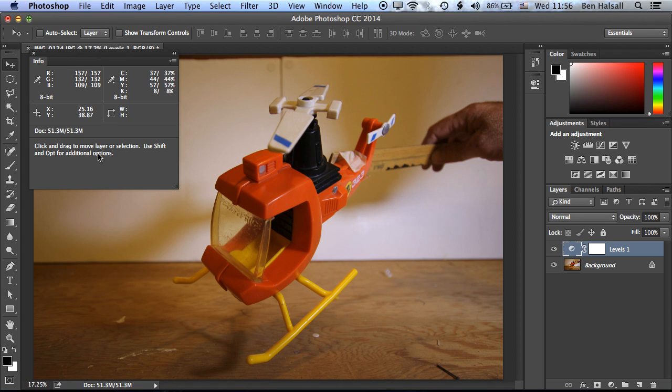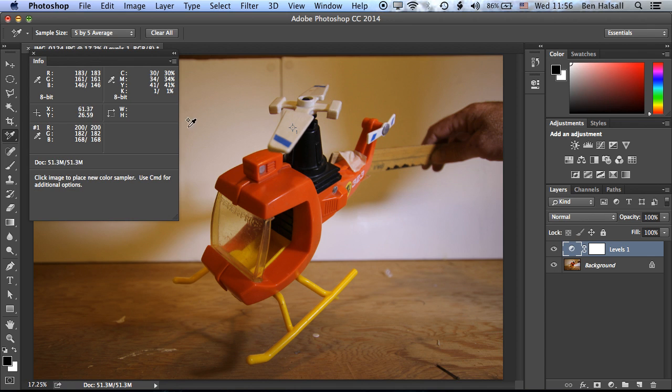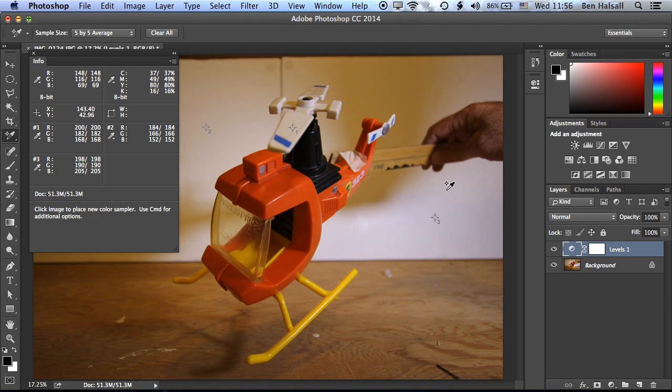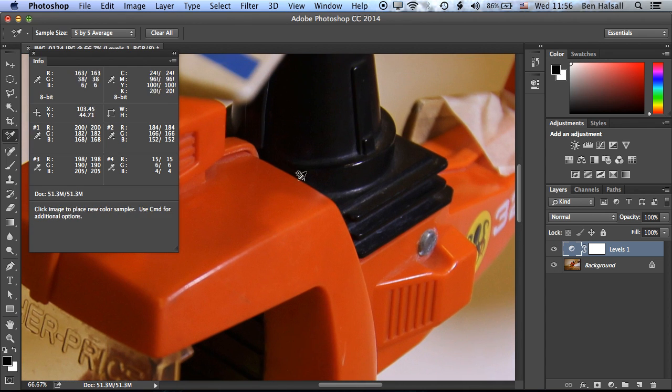What we're going to do here is go down to the color picker. We're going to click and hold on that, and then add a color sampler. You'll notice as I start clicking here in the white areas of the image that I'm getting measurements of the red, green, and blue values at those particular points popping up. I'm going to add these 3 points, and I'm going to add 1 point at the black point down here. Just double check that I've got that in the right spot, and I can hover over it with the same tool and move it to the area that's most black in the image. It's probably somewhere around here. With red, green, and blue values, the higher the value, the brighter the color.